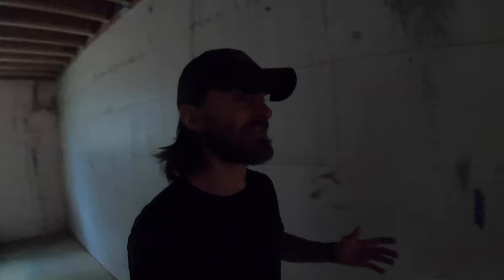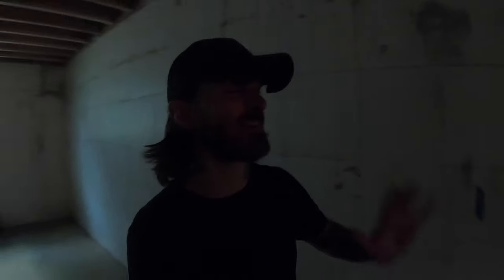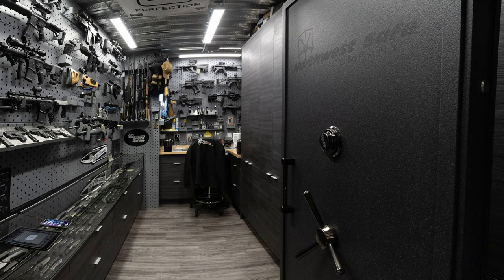I have no idea how I'm gonna finish it out, but if I had millions of dollars, you would walk into this thing and on this wall here for the ICF, and on this wall over here, I would just line the whole thing with guns. Like you're walking into a supermarket and they're just lined from 9 feet up on the ceiling all the way down to the ground. And you're just walking down, going and picking whatever you want off the wall.